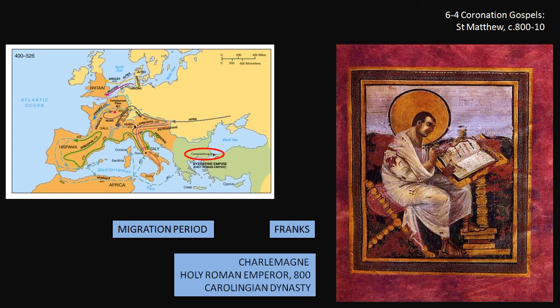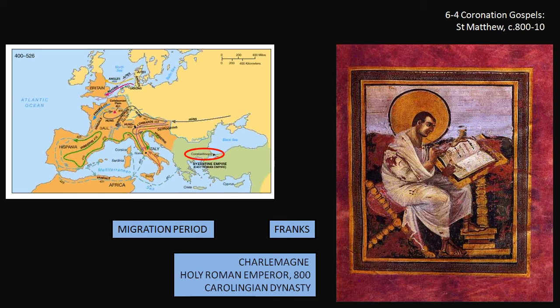And the parchment has been prepared by having been dyed before any of the paint was put on it to give us this picture of St. Matthew. So you'll notice the border on the outside is that sort of gaudy purple. Now, I've never seen the manuscript, but I do know that the pages are dyed purple. And this is intended to be a symbol of Charlemagne as emperor. Remember that purple is an imperial color. So when one opens the book, one realizes that this is a symbol of Charlemagne's new imperial status.